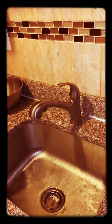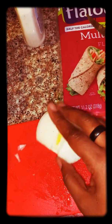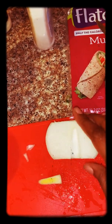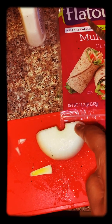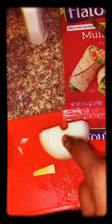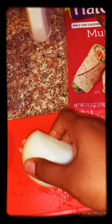Onions are a bulbous vegetable, which means when you cut them, you cry because they actually release a gas. So I've cut one in half to show you. The bulb is about these six rings here. If you take this out before you cut it, guess what? You won't cry when you cut onions.